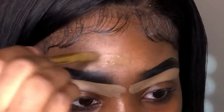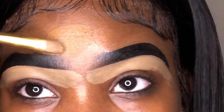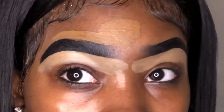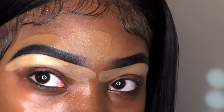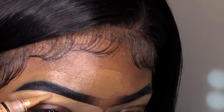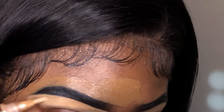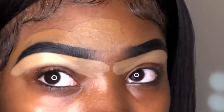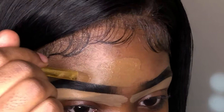After you've carved out with your LA Girl Pro concealer at the bottom underneath the eyebrow, now you're going to go on top of it with your foundation so that it blends in — you don't have that harsh white line above. Make sure you use your foundation color on the top. I'm just going over where I messed up and cleaning it up. Go in with your foundation on top of your eyebrows; take your time and do not carve too much.